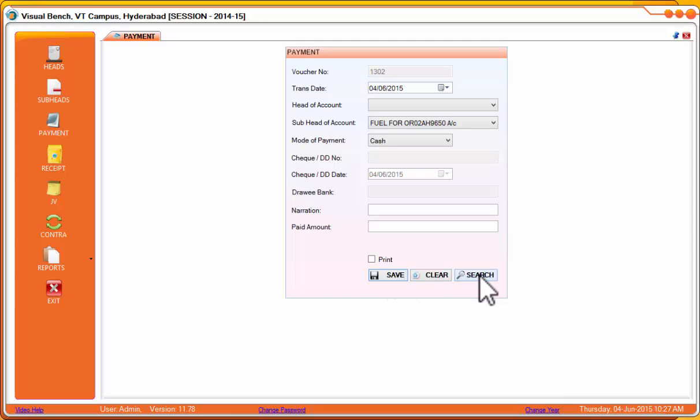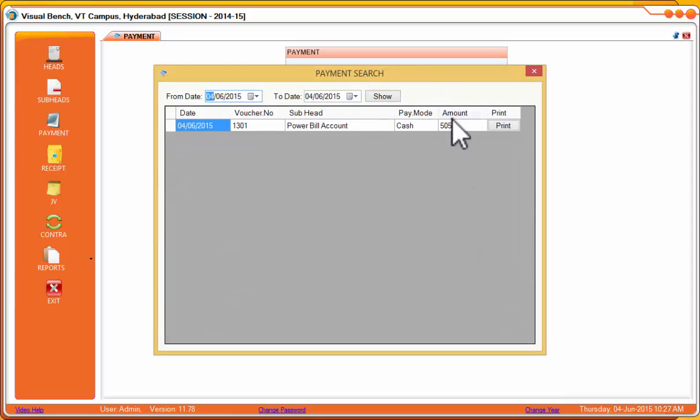Search again. So this is the modified amount. Like this you can make the payment. In case you want to generate the payment voucher, you can click on the print button. This is how to make the payment voucher.